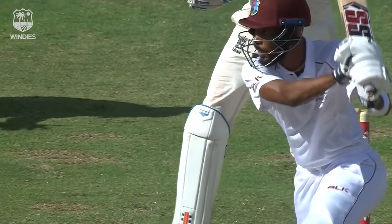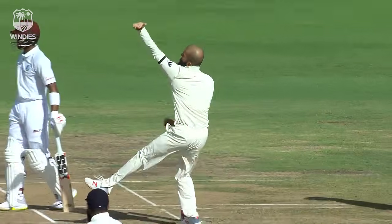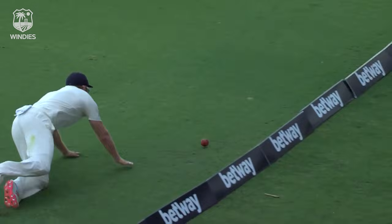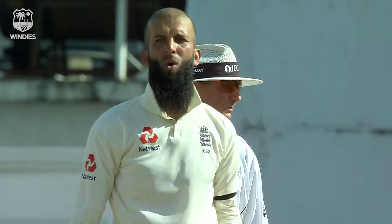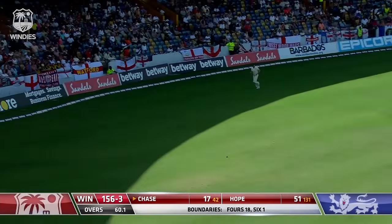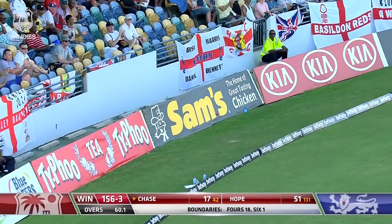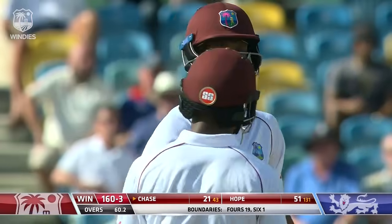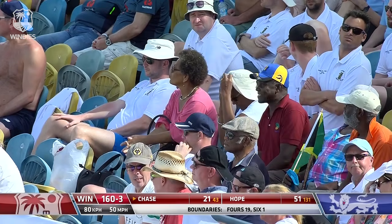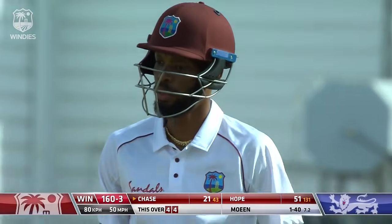Drift on that, but at times someone like a Roston Chase, you look at the teams against which he scored his Test match hundreds. Pakistan with Azhar Ali right here on this ground in 2017, 100 against India. When you see him place the ball like this, there's real class, particularly against slow bowling, a competence, I should say, even though he struggled in Bangladesh, surprisingly.